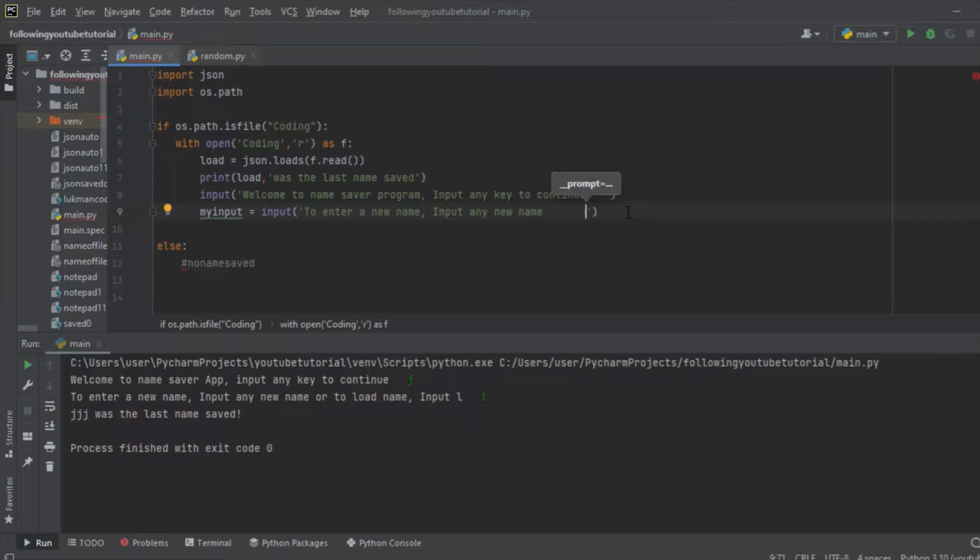So then right over here now, that's for when we input our name, to collect the data for the name that has been input.